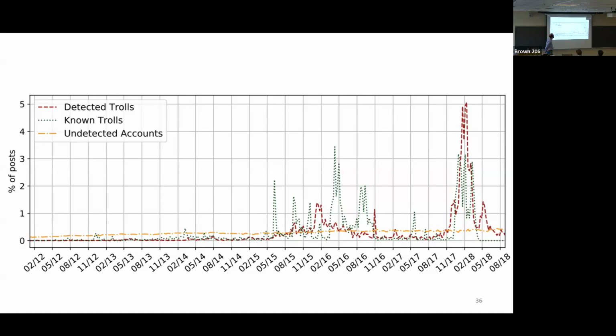Correct. So prior to 2015, there are relatively low spikes compared to after 2015. So did this only really become an issue during 2015, or did we only just start to notice? So we saw that on Twitter before. This is Reddit. Okay. On Twitter, they started being active during the Crimea War, so that was 2014. Then they resurfaced during the 2016 election and 2018 election and so on. It looks like on Reddit, they started a bit later, so it was the 2016 election and 2018. I guess different platforms were affected differently.